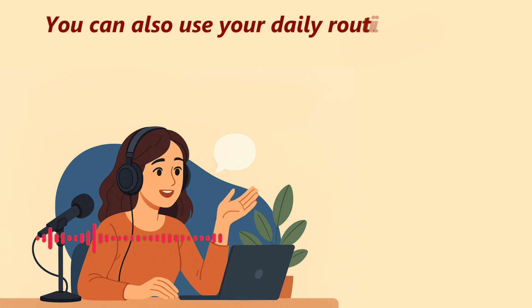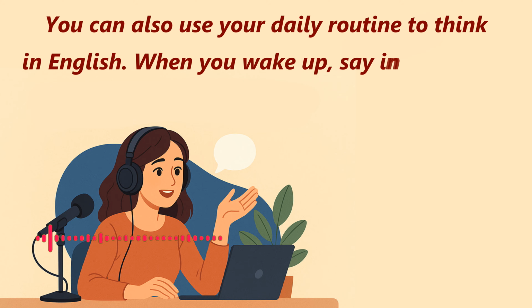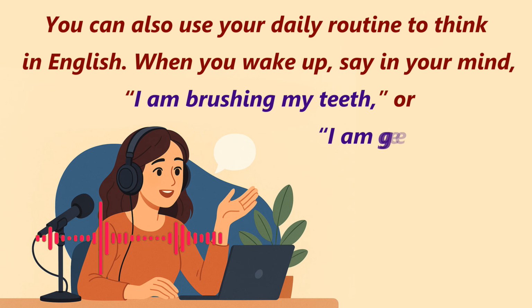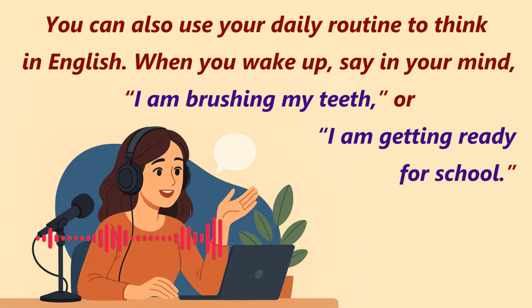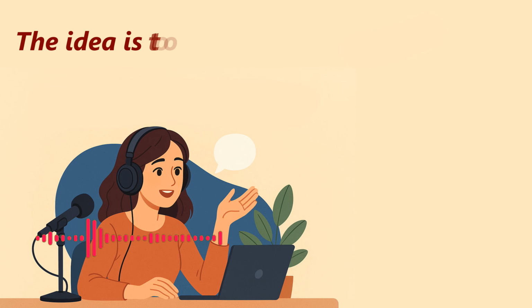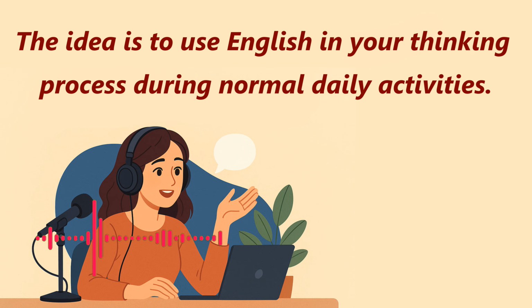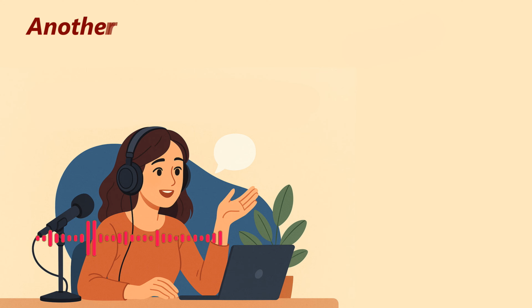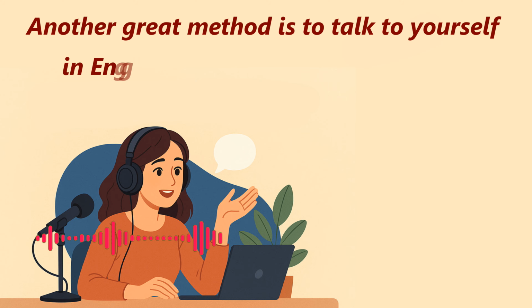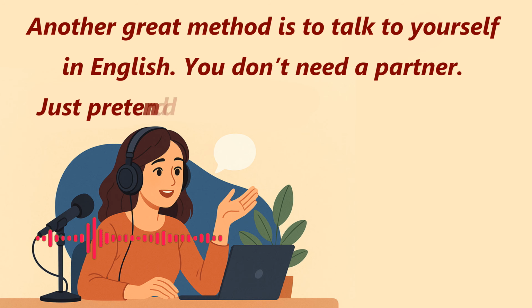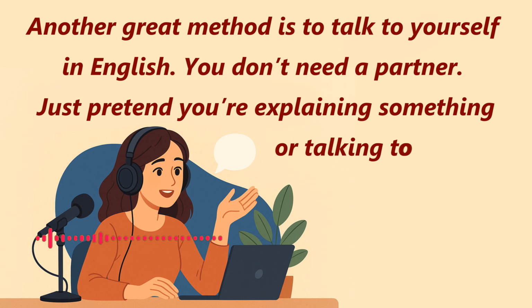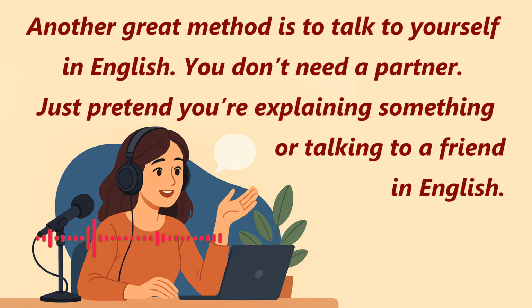You can also use your daily routine to think in English. When you wake up, say in your mind, "I am brushing my teeth," or "I am getting ready for school." The idea is to use English in your thinking process during normal daily activities. Another great method is to talk to yourself in English. You don't need a partner. Just pretend you're explaining something or talking to a friend in English.